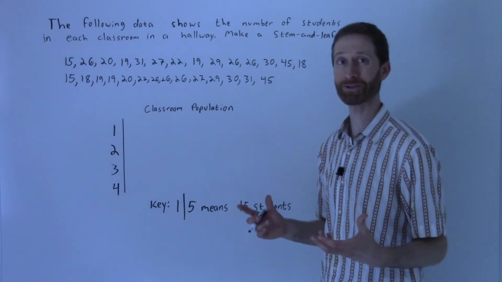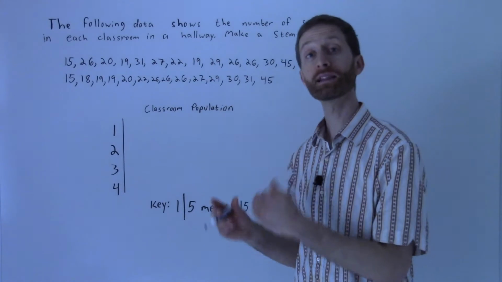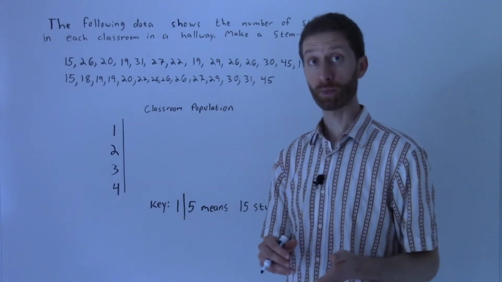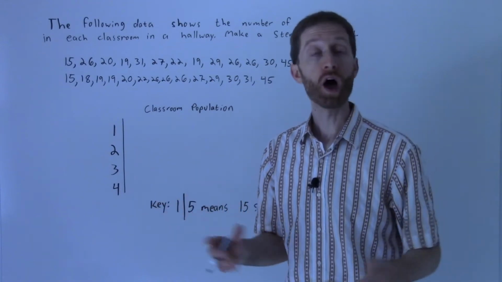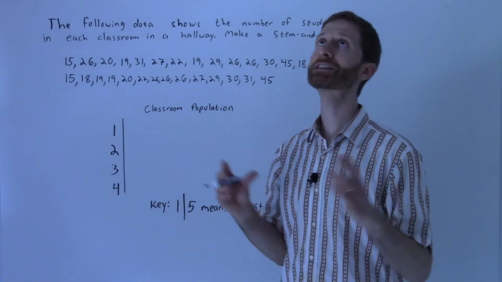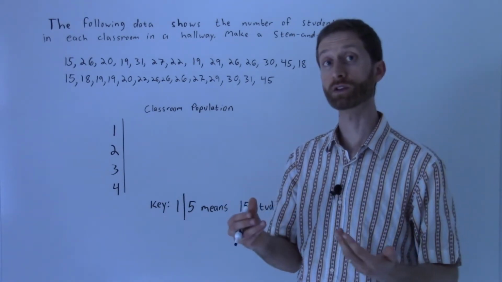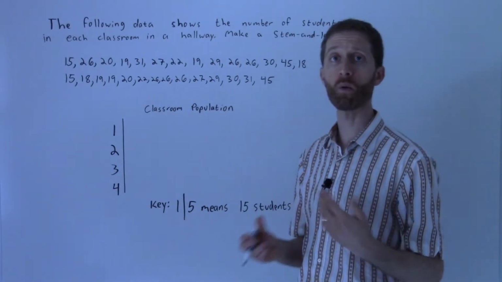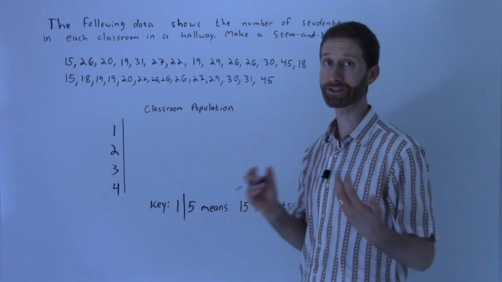What we're going to be doing here is going over how to construct what is called a stem and leaf plot. A stem and leaf plot is another way of showing the distribution or shape of the data. So it's fantastic when we have numerical data and we want to see how that data is arranged. So without further ado, I'm going to talk about what makes a stem and a leaf plot and how to construct one. It's really cool. So let's check it out.